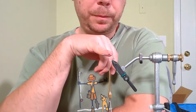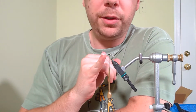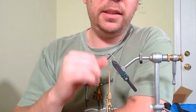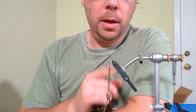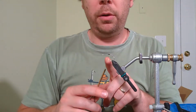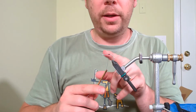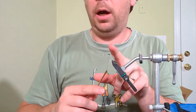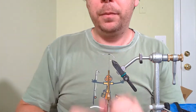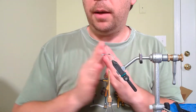So if you notice here, I've tied way in the back. Typically, and you'll always notice me, I lay a thread base, start up by the eye and go all the way back. When I'm tying key style, I am tying near the bend of the hook, not tying past the bend, right? So I started close to where the hook point was and worked my way back to near where that barb was, making sure I'm not going back where that hook actually starts to curve. And then I bring my thread about halfway up. And so that's all the thread that I've put on. So not a ton, not a large base.